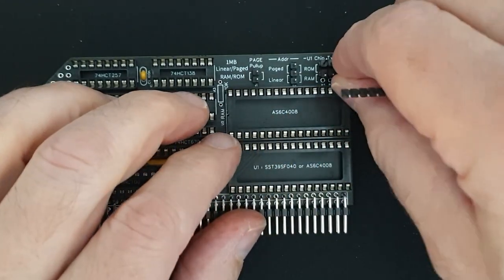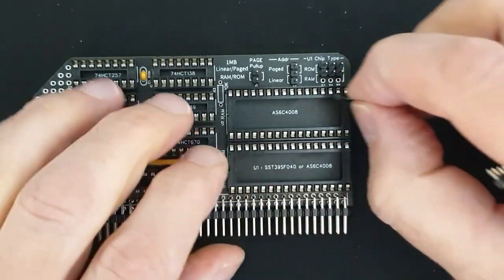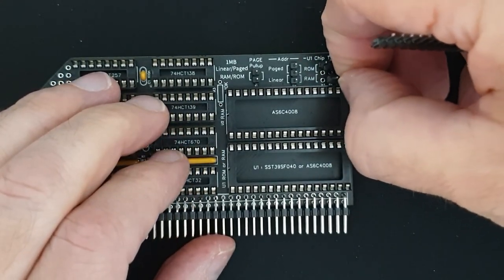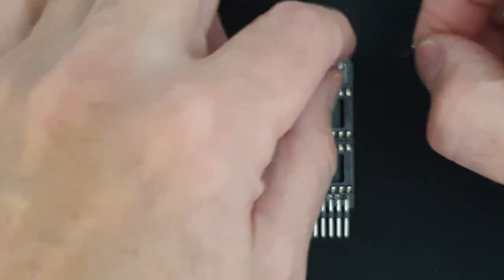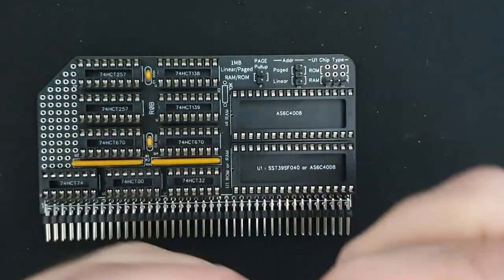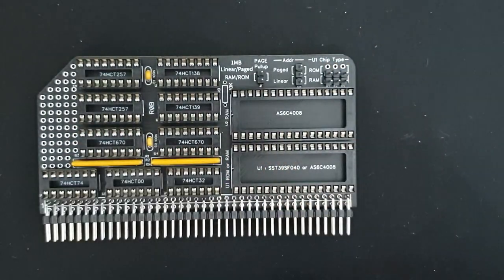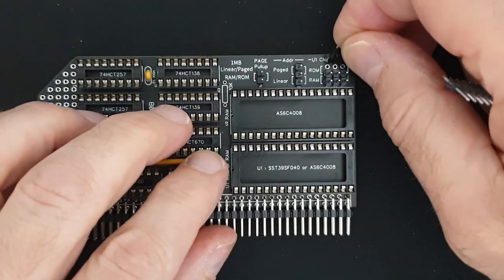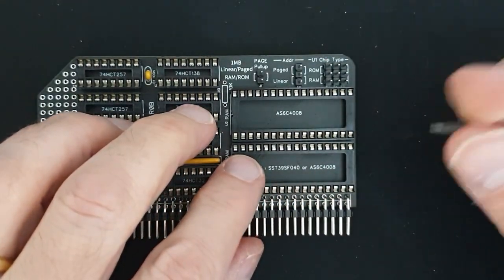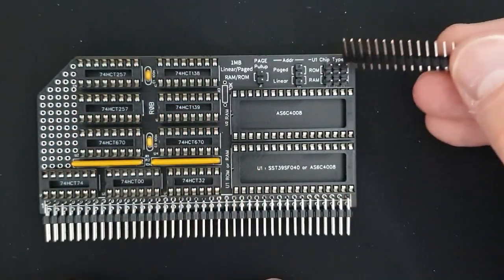So this little set of headers that I'm putting in now selects three pins which are different between the RAM and the ROM option, which is the U1 socket, the socket at the bottom of the board. I think it's fairly clearly labeled. If you are using a RAM chip, which is this chip here, AS6C4008, then in this position you would jumper the three pins that say RAM, and if you're using the ROM chip, then you'd jumper the ROM.